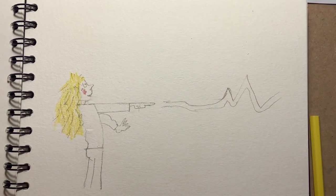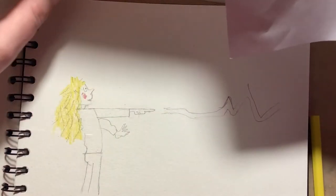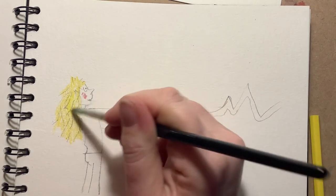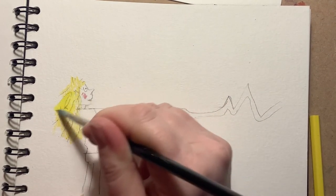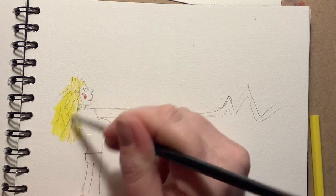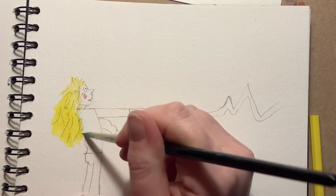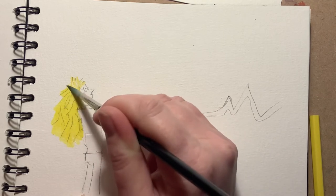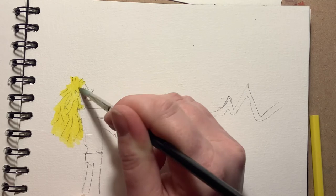Now, if you use the pencils just on ordinary paper, just very thin paper, they won't work, because as soon as you put the water on it, the paper just crumples. So that's why having the watercolour paper is so important. The right kind of paper for the job.